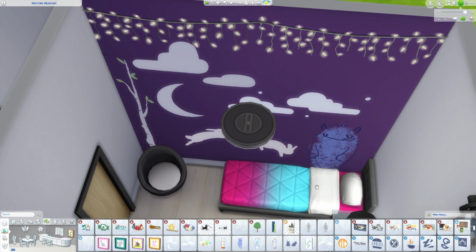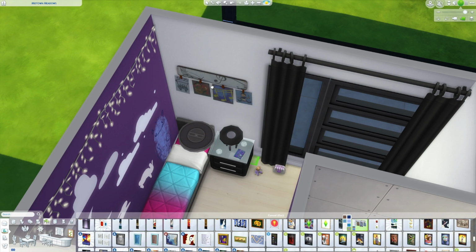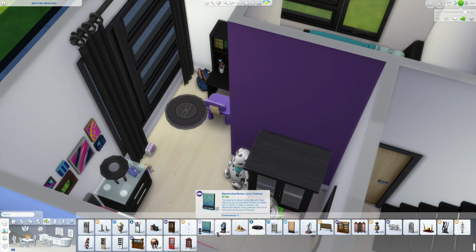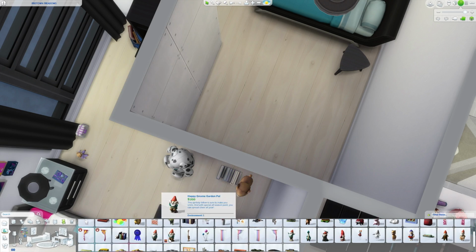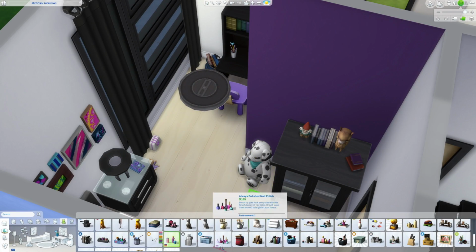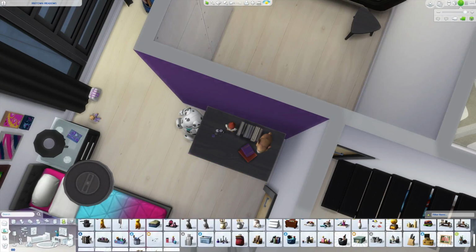I wish we had more hanging things that felt like kid room stuff though. We have a few posters, but I wish that we had more. Oh, I didn't use the Parenthood posters for this kid wall. I don't know why I didn't do that. I wish I had now. If y'all download this off the gallery and don't like what I did with these clouds and stuff, you could definitely replace that with some of the Parenthood posters. I think that would look better, but I didn't think about that.